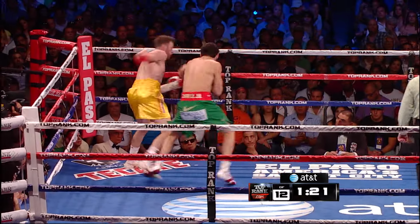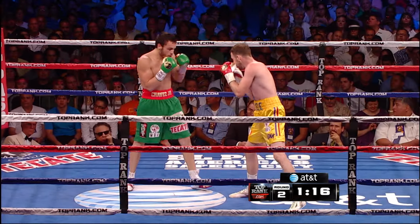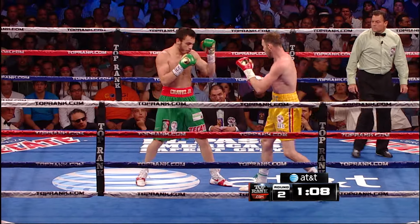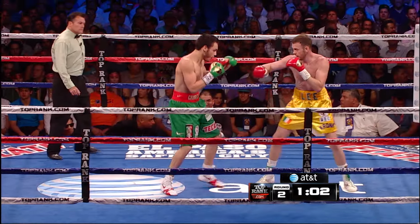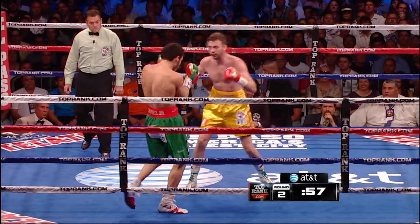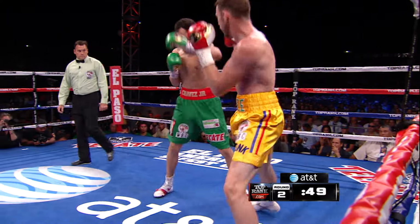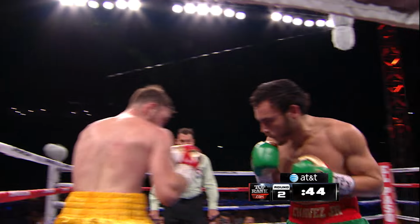Lee even throwing an uppercut. Good left hand. A crazy left hand right there that landed on the chin of Lee. Lee's corner urging him to use the jab more. And that jab is preventing Julio Cesar Chavez Jr. from getting inside. Good left by Lee. Another one. Two left-hand uppercuts by Lee. And again, we expected this from Lee to start out very fast. The key is if he can keep it up for 12 rounds. Chavez digging to the body. There's that left hook to the body.